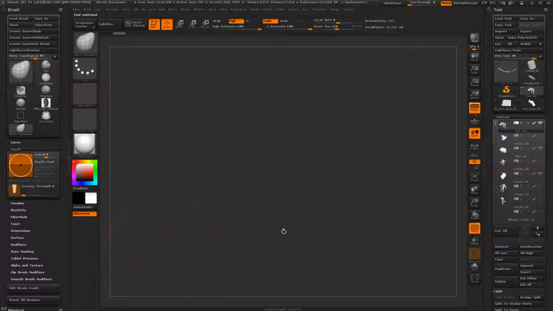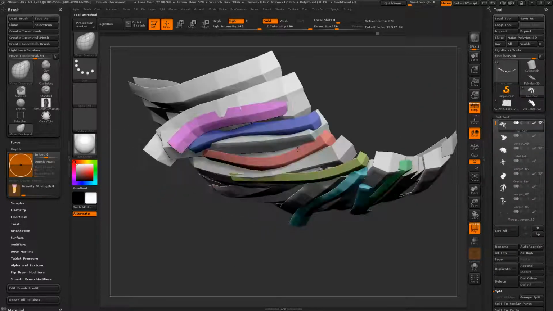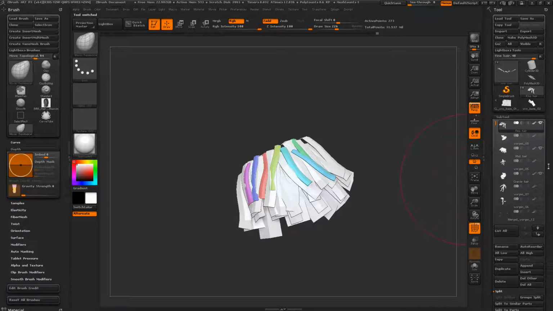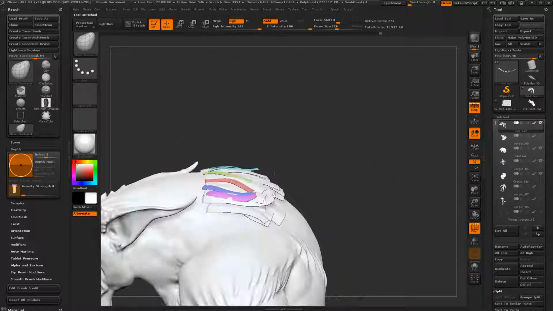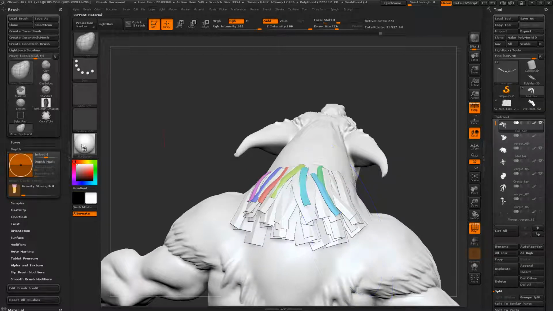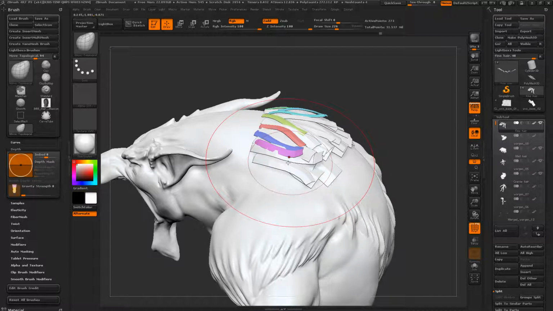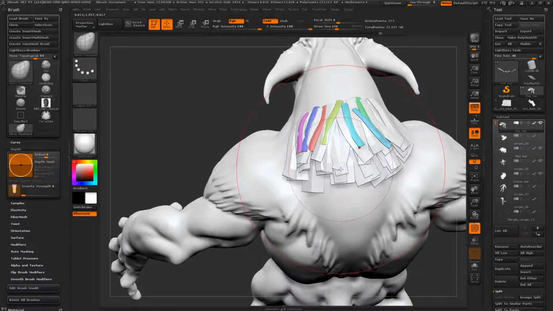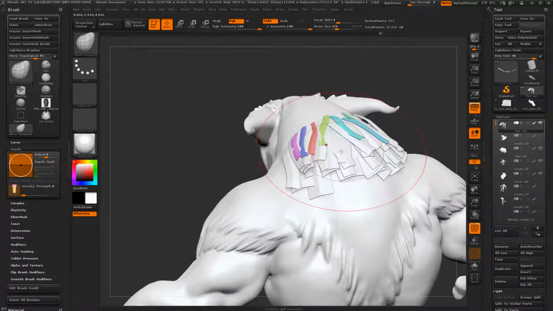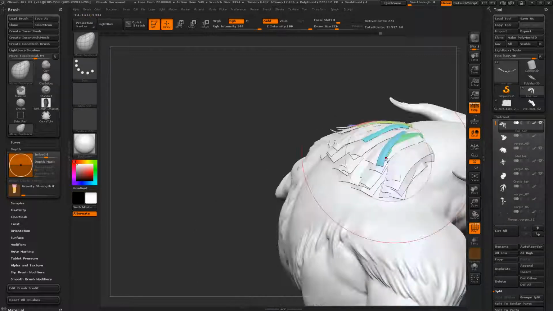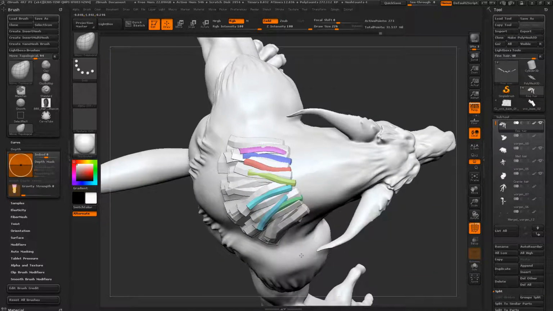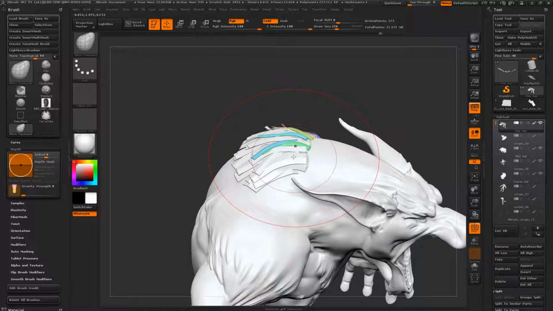So, for example, the hair cards that you see here on the back of this neck are not going to be completely finalized because you're still going to have to do a lot of work once you get all the textures on here, to make sure that things line up properly, you have the right amount of volume and fill. You might need to do things like change the direction of some of these cards, or duplicate some of them to get the right amount of thickness. But that's the general workflow that you can use to get hair working.